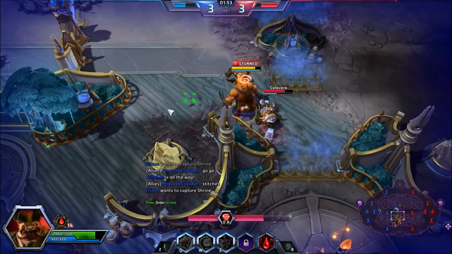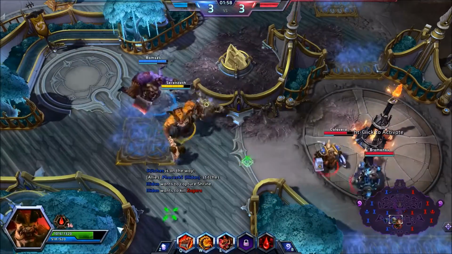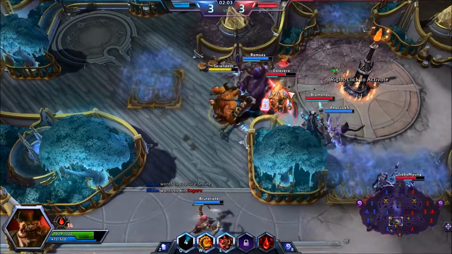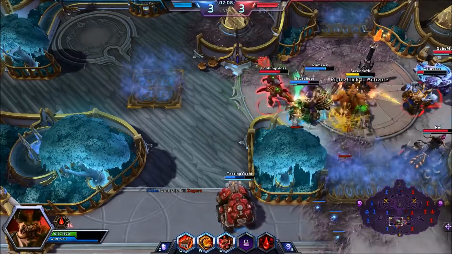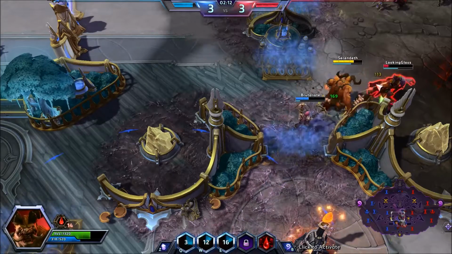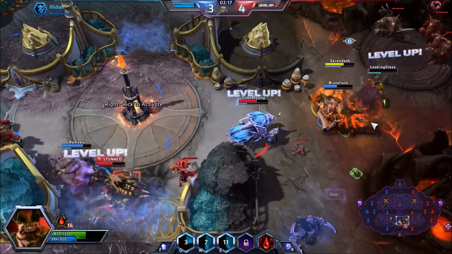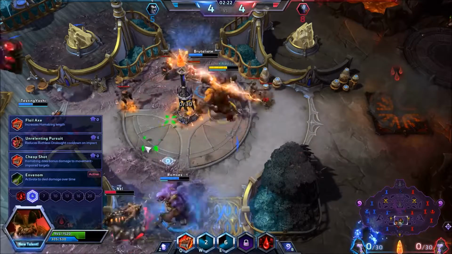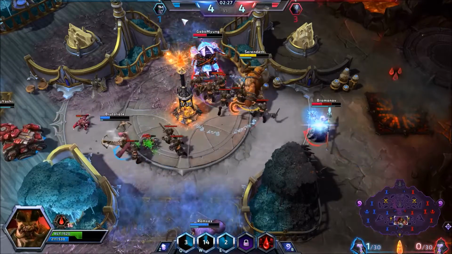Whoa! Okay, so I do not want to be in the front line here. I apologize for the cat. Come on, we can get him. There we go. Okay, at this talent here, we are going to be taking Flail Axe. This is going to increase the range.